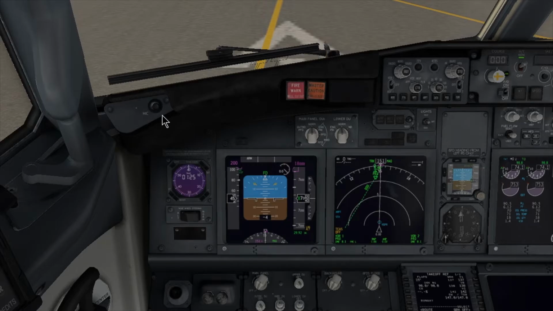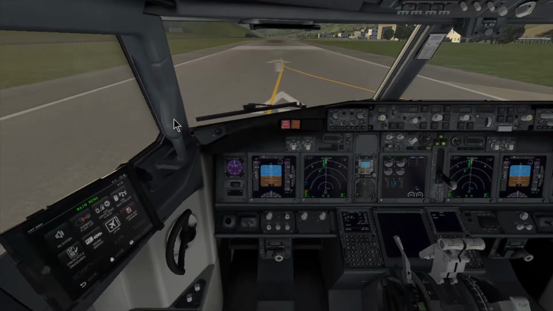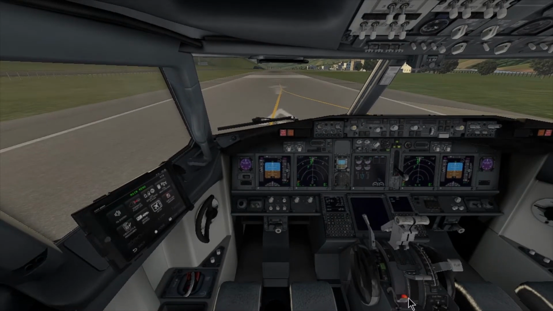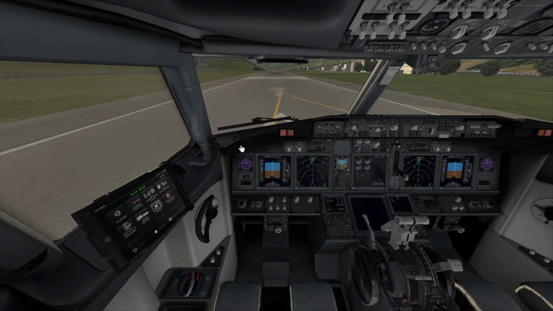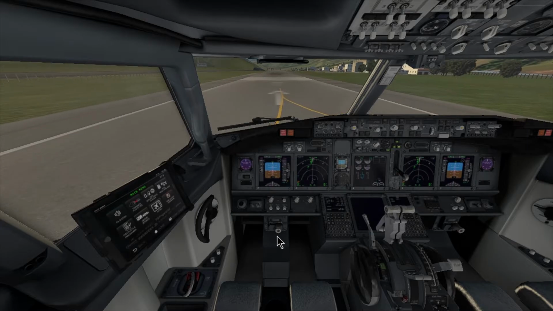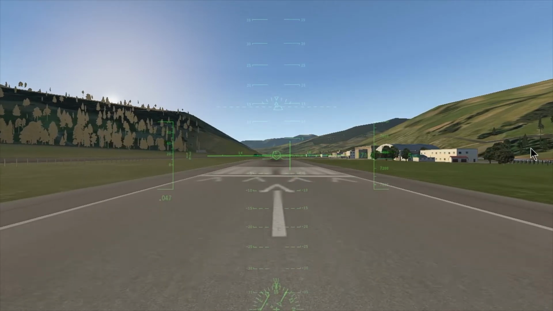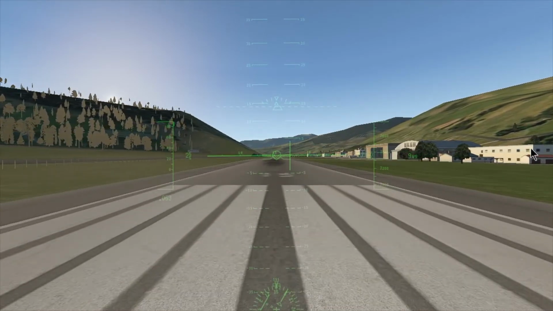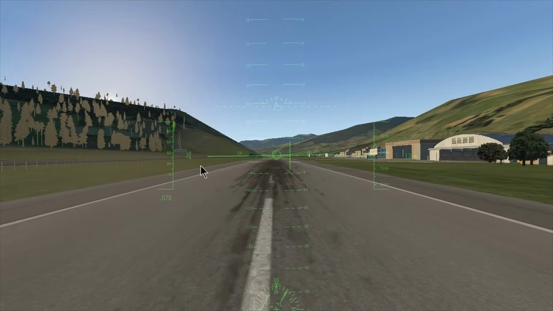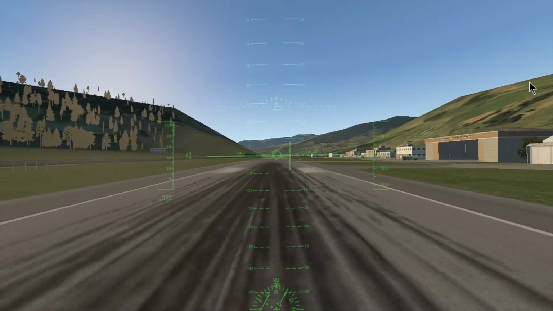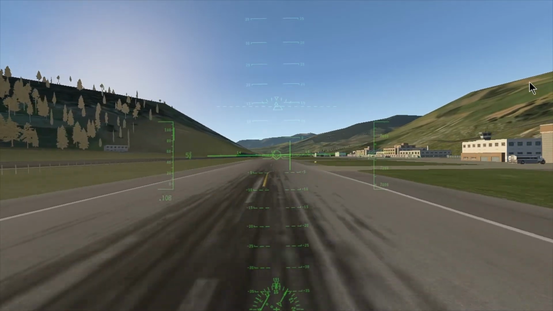But before I do that, immediately before I do that, I'll hit V to release the parking brake. So here we go. Here's the parking brake. It's off. TOGA is on. Engine is ramping up automatically to M1, and here we go. Watch the speed there. I'll get a call out at 80, then V1 and rotate.